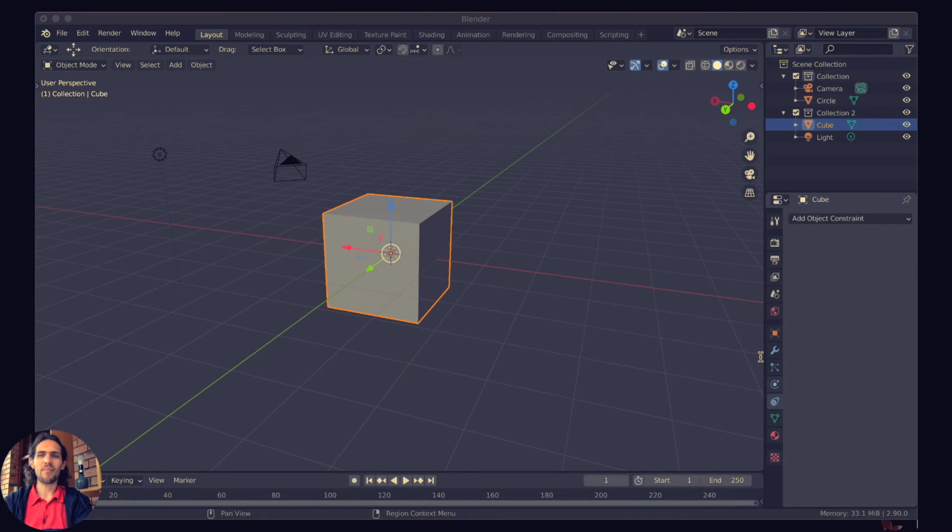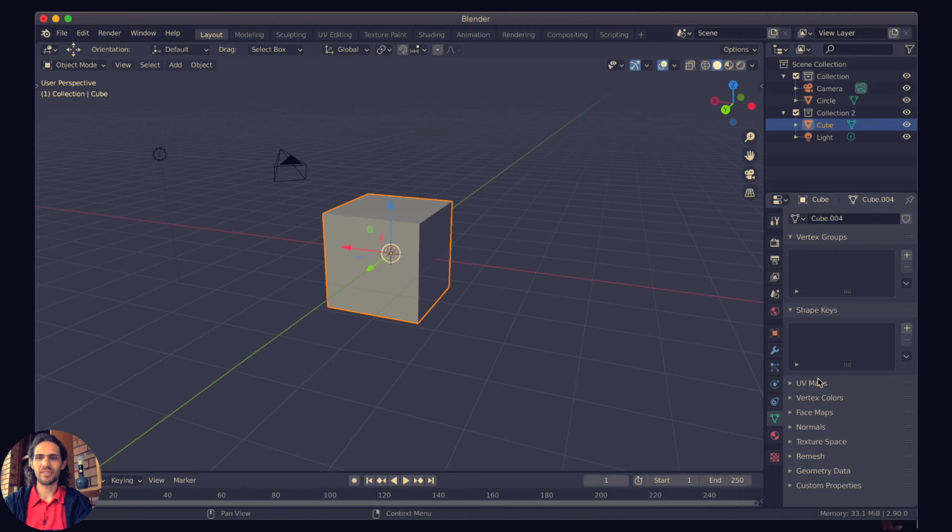The next tab after that is now your object mesh data. I've not really played around too much with this, but what I will tell you is that with this tab, I can copy the shape of this cube onto another object, and it will copy its shape as well.